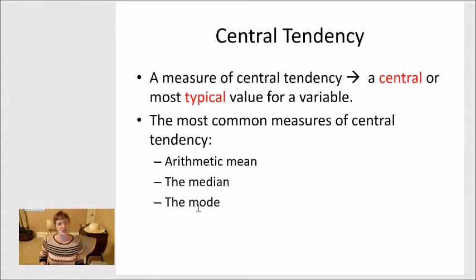Now, the three most common measures of central tendency are the arithmetic mean, otherwise known as the average. I bet you're familiar with it. The median and the mode, where the median is the middlemost score, directly in the dead center of the number of scores you have. Let's say you had 11 people. Well, if you put them in order from smallest to largest, the 1, 2, 3, 4, 5, 6th person would be the median. Whatever score that person has, that score will be the median. Again, more on this in a minute. And then the mode is simply the most frequently occurring or most probable score. And we'll take each of these measures of central tendency in turn.